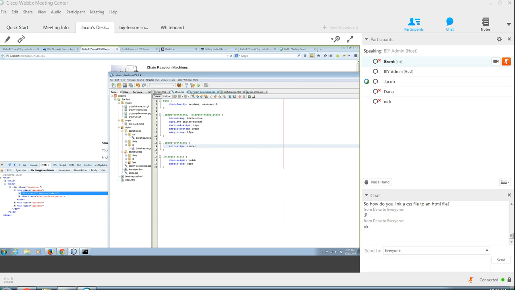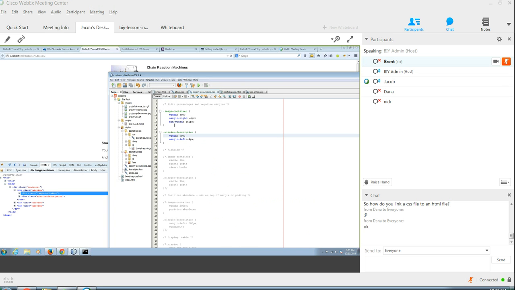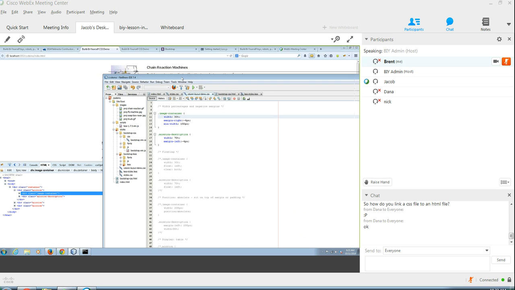Could you say, instead of 30-70% equaling 100%, could you say 28% and 60%? You could. So that's a possible solution. You could take a percentage point or two off of the width, and that would work.